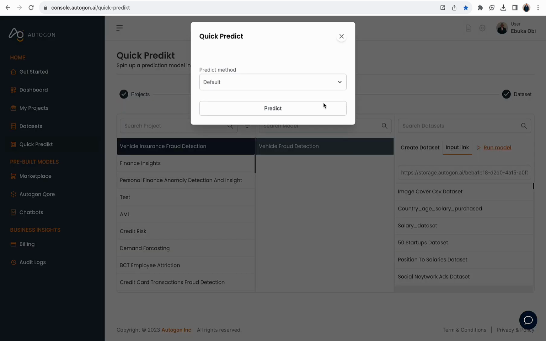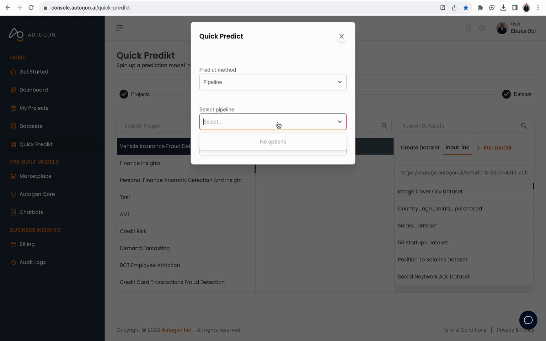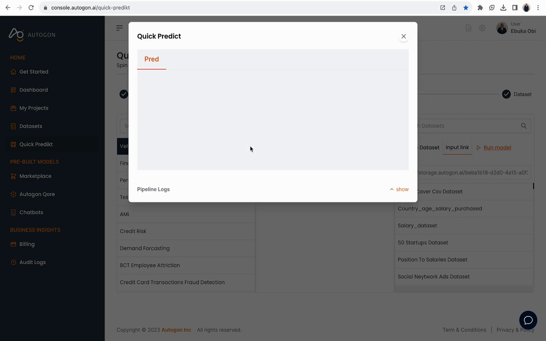So I've just inputted the data link, and if I go select the pipeline, vehicle fraud pipeline, and I predict, and beautiful, we can see the model was inferenced, and we can see what we just got. The claim is actually a fraudulent claim.